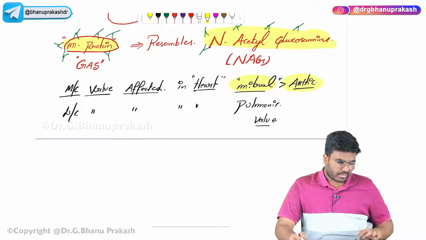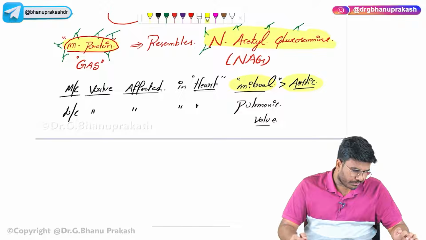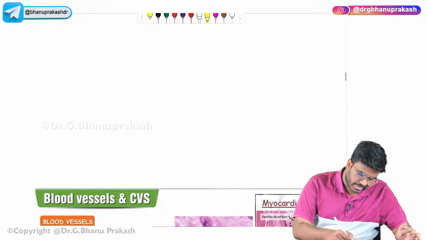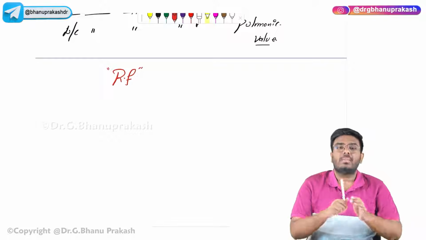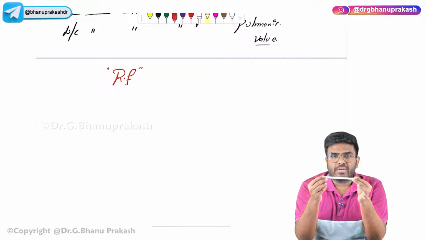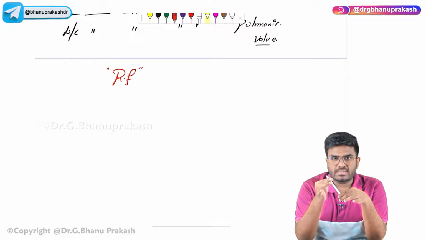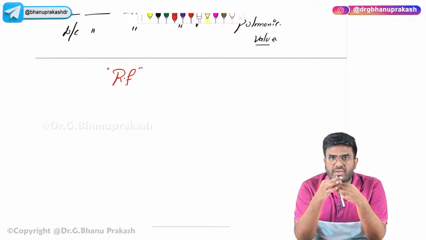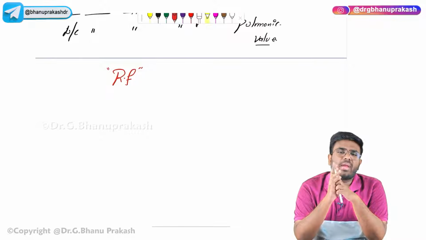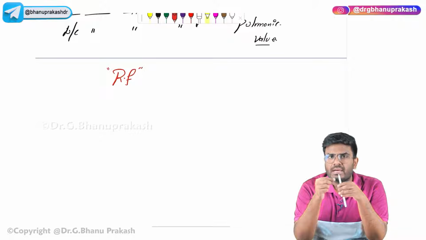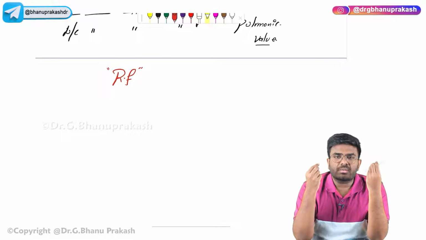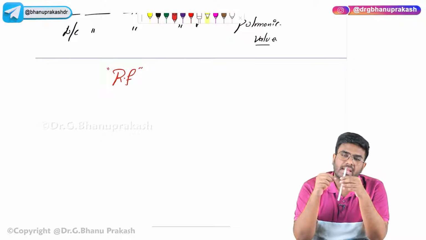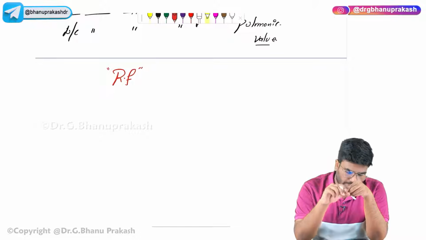Okay. Now, after this, what else should I teach you? Let me tell you some basic points here itself. If the patient gets rheumatic fever, imagine this is a 15-year-old guy. He first gets a group A beta hemolytic streptococcal pharyngitis. After the pharyngitis, the patient develops rheumatic fever. Why? The antibodies are not only attacking the microorganism, they start to attack the central nervous system, the skin, and multiple places in the body. So, that's the rheumatic fever.